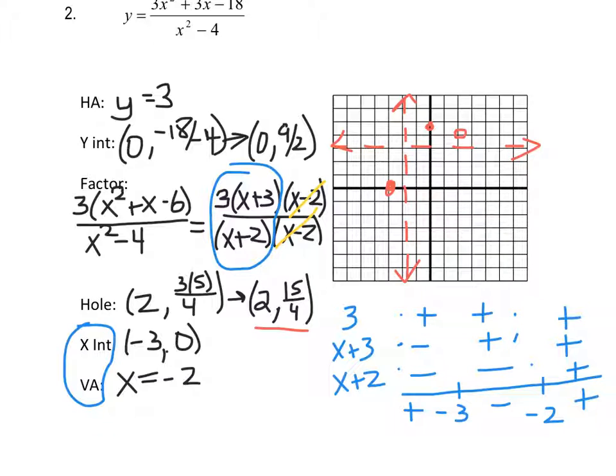So when I'm going from anything less than -3, I need to be above my x-axis. Then after -3 and between -2, it goes negative. And then everything after that is positive. And I already have some points, so you want to make sure you're going through those points that you already have on your curve. Some things that you might notice in my sign chart, if you like to just use patterns, can help.